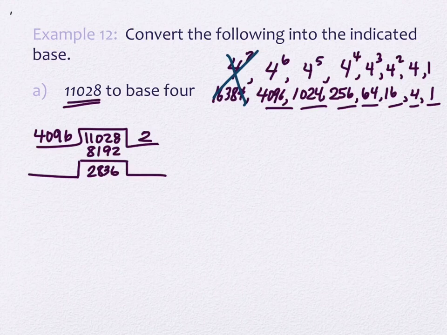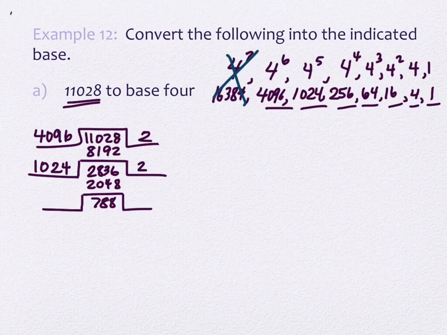And then I can continue my top hat, the division scaffolding, down. I'll divide by the next value. What will be the next value I divide by? 1,024, which will go in how many times? 2. I don't know about you, but that one's small enough I can do in my head. 2,048. What's the subtraction for that? 788.